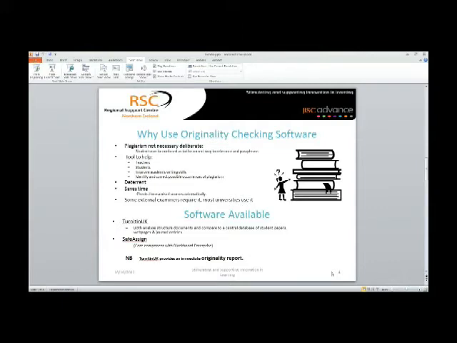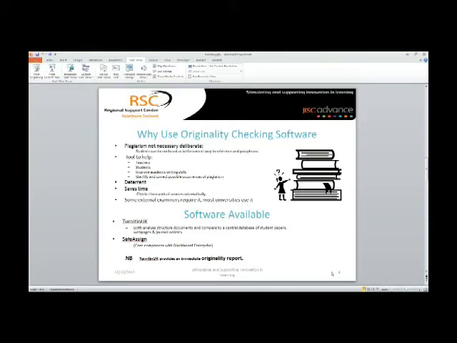It saves teachers time in that it checks thousands of sources automatically, it checks journals, websites, all different sources. These days some external examiners require it, and most UK universities use it. So especially if there's any partnerships with universities, it may be a good idea to use it in conjunction with them. Two of the leading software packages available are Turnitin UK, which is the one I'm going to demo today, and some people who have Blackboard may know about SafeAssign, which integrates with Blackboard.